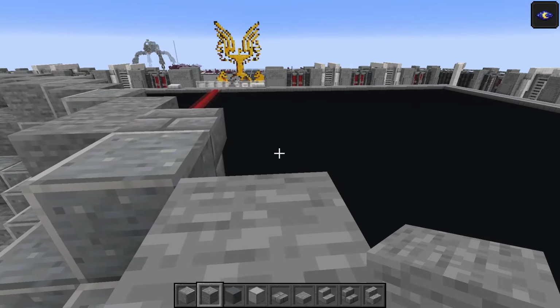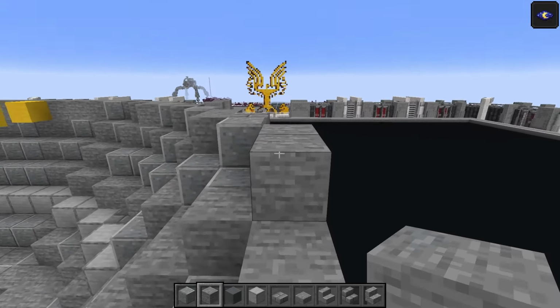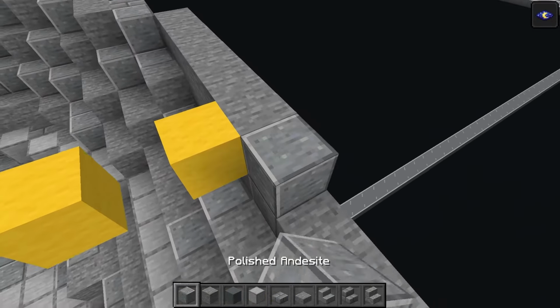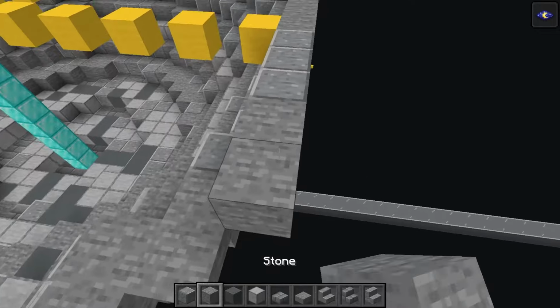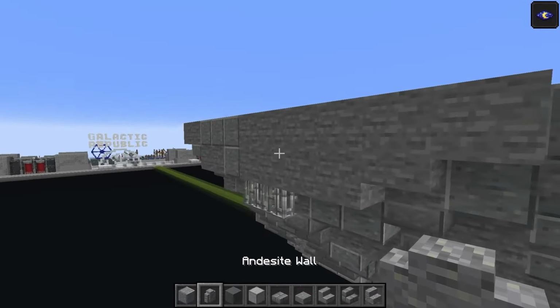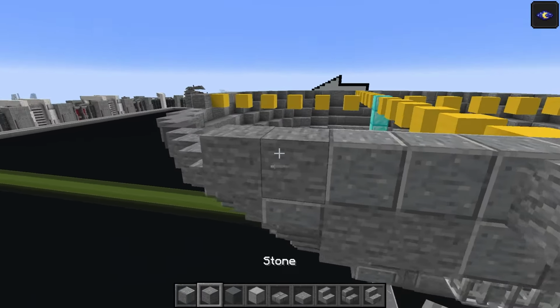This time I'm going to do one, two, so that's two in total, three, four, five, six. Polished, polished, polished, two stone. Once more, we're going to take those andesite walls. One, two, three.